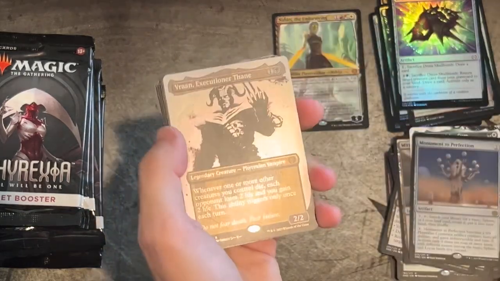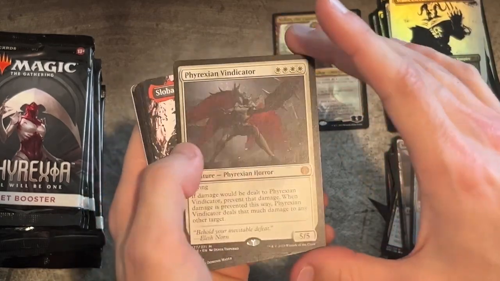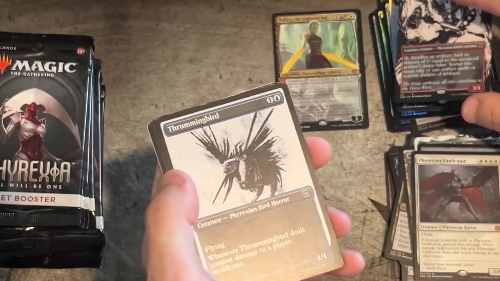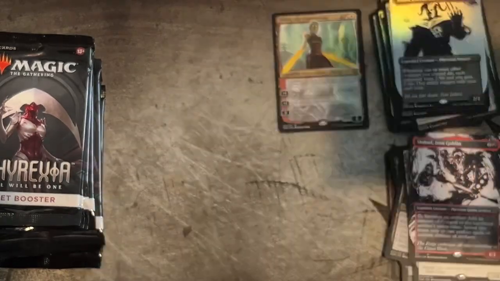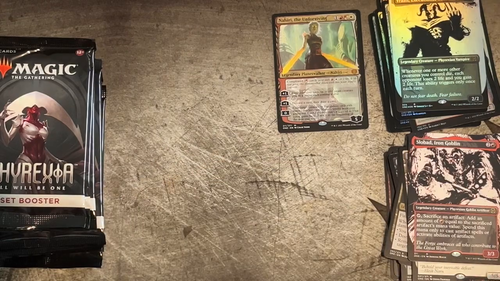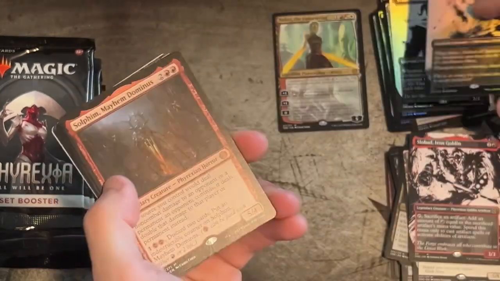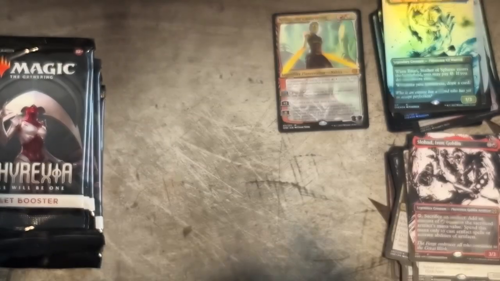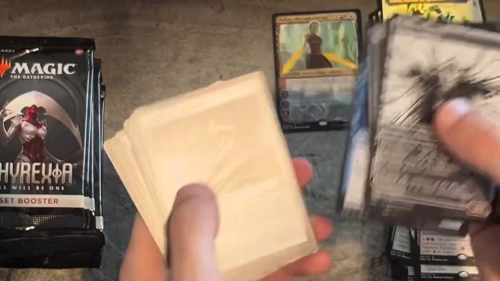Alrighty. So, just the rules. Brawn, Executioner Thane. Nice little foil. Phyrexian Vindicator, mythic. Love it. And then Slobad, Iron Goblin. Nice. And decent cards from here. Yeah, so far, we're getting some pretty good cards from the set booster. And we're only like halfway through. Old Rebel. Ziri Stalker. Okay. Of Spears. Sylphim. Mayhem Dominus. Little mythic right there. Look at her. Look at whatever it is. Okay. And then, yeah. Just cards to play.